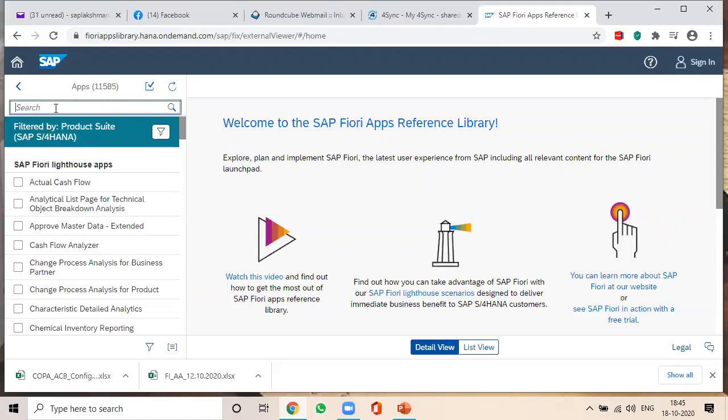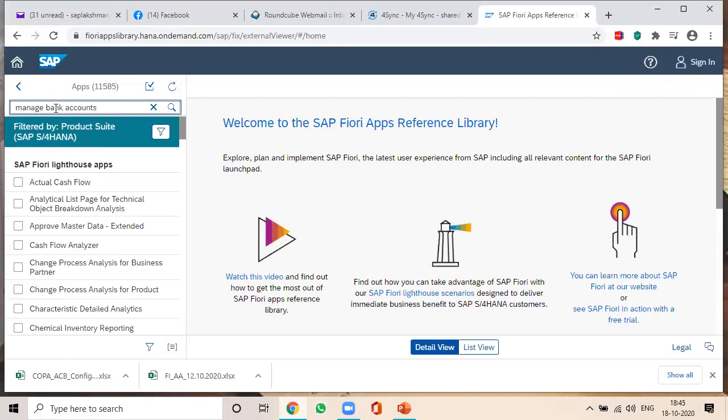Suppose, for example, there is one app, Manage Bank Accounts. In Manage Bank Accounts, you can create account IDs. See, in normal ECC, house banks and account IDs are created in the FI12 transaction code itself, right? But in SAP S/4HANA, the FI12 transaction code is totally obsolete. So house bank master records are created through SAP GUI, and account IDs are created through apps only. You cannot create an account ID in the normal SAP GUI in SAP S/4HANA. For that, we use this Manage Bank Accounts.